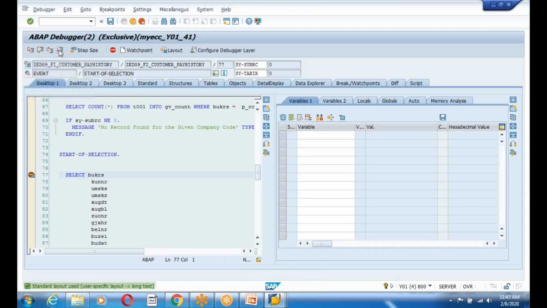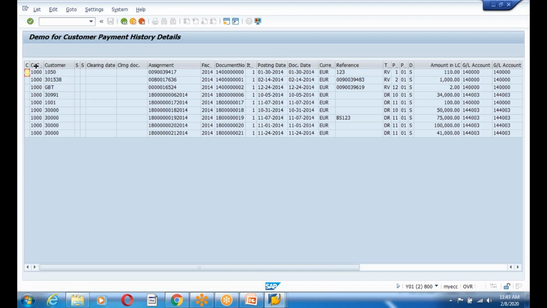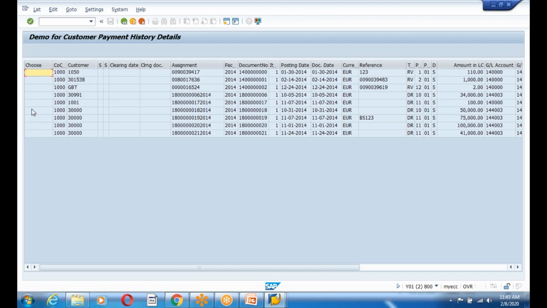And I set a field catalog by using object orientation, and choose is my option key. But I put a choose field, and this field should be like a checkbox. How can you set the value here, guys? It should be like a checkbox field. That means it's in a cell type, guys.